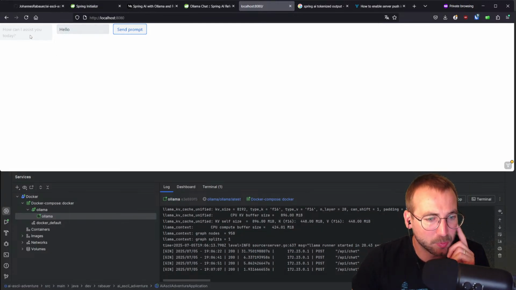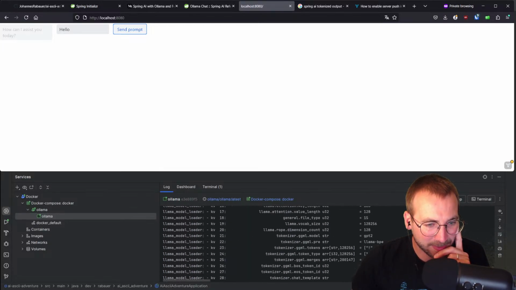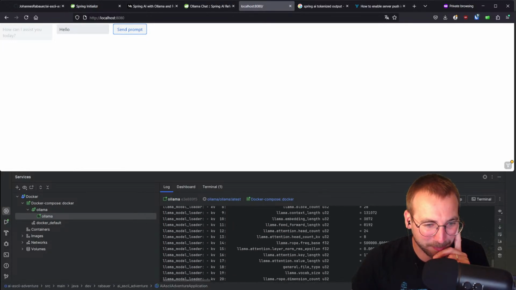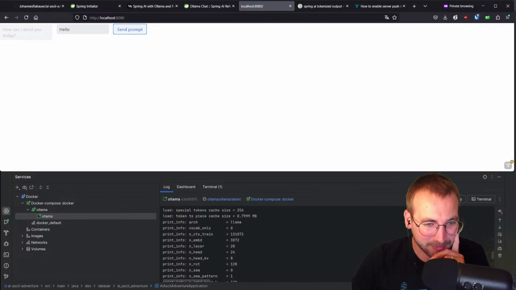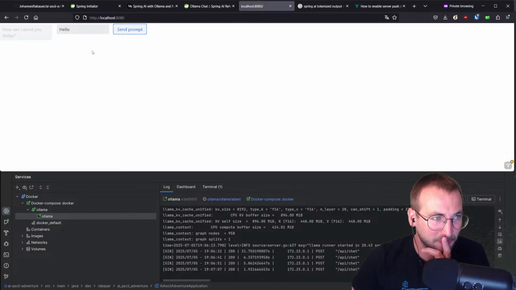Okay, now it's working. So did that just reset or something? Maybe there's some error in my Docker Compose yet. That could be an issue. No, but it's working really nice now.